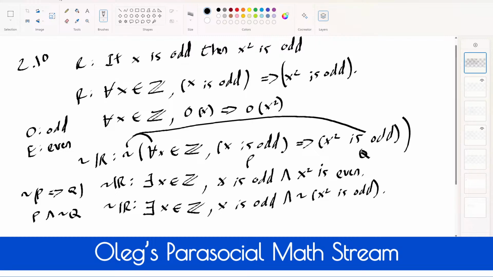Okay, so because you're multiplying a number by itself, actually I don't know what the rule is, but actually let's do a direct proof. So let's just say 3. It's an odd integer. Squared is 9. It's not even. So basically here we go. X is odd and x squared is even. So this is not even. So remember, the negation was false. The original statement is true. So this is a true statement.